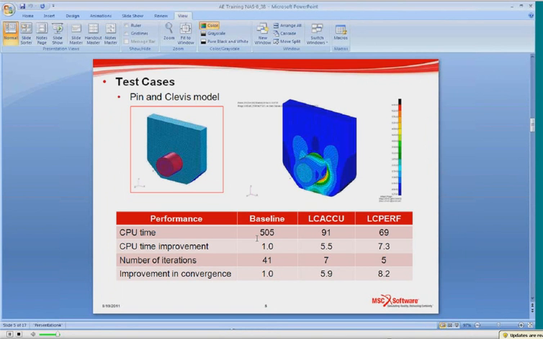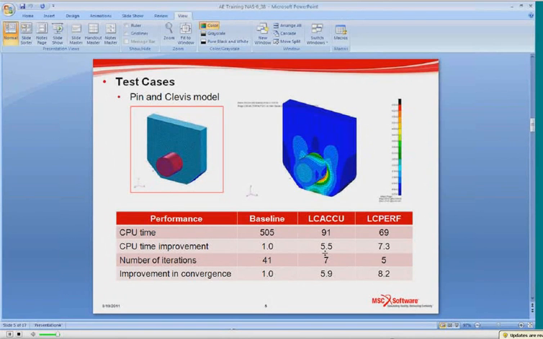Here are two test cases. The first one is pin and clevis contact bodies with the model geometry and the von Mises stress contour shown here. This table compares the performance of the two keyword models and the baseline, where the baseline was run without any step or any bulk data entry.